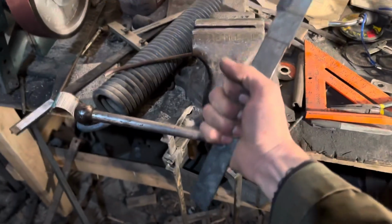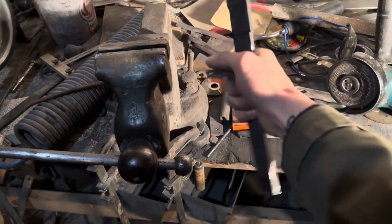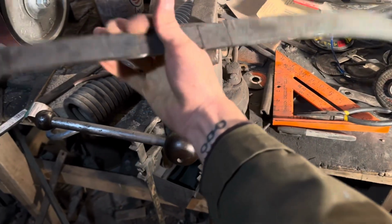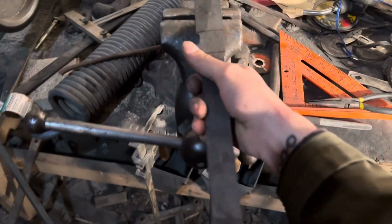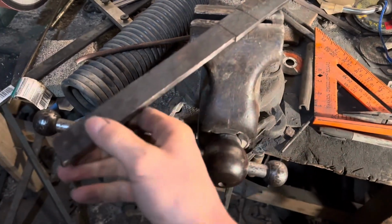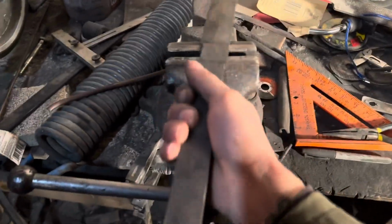The handle needs to be shortened because at the moment, like the guard there, I have a long handle. I want a long handle, but not the same length as the blade. This is a bit much. I'll probably cut it like here or something. I definitely want a big handle. I don't know why, I just think that'd look good.